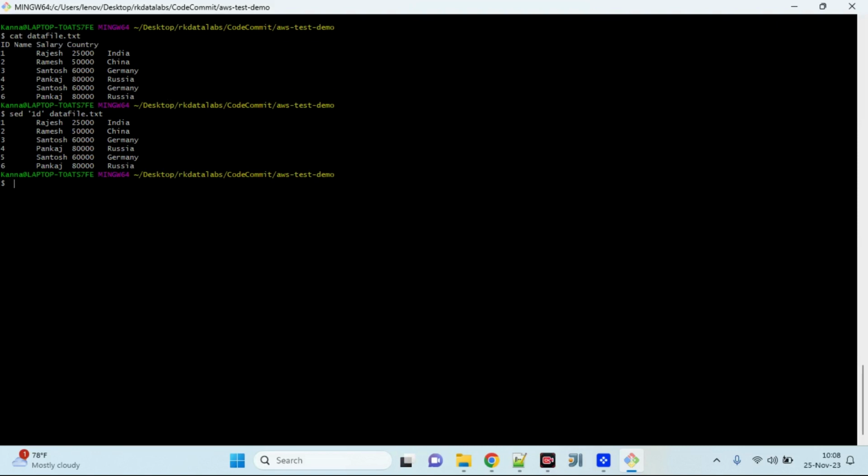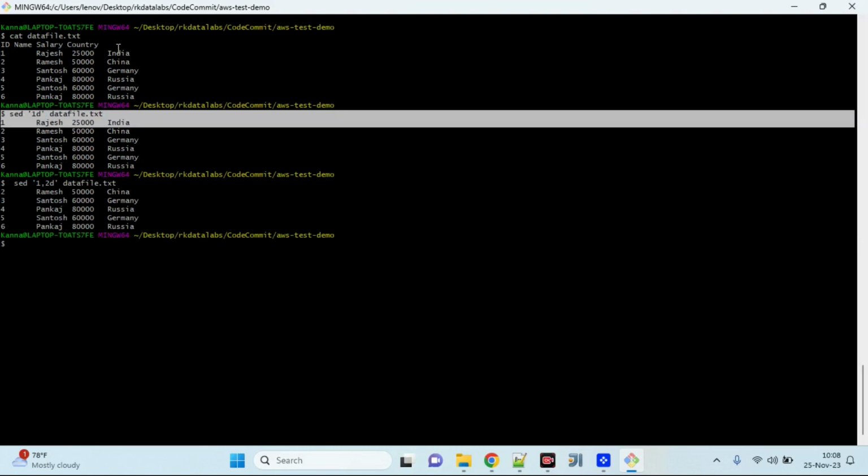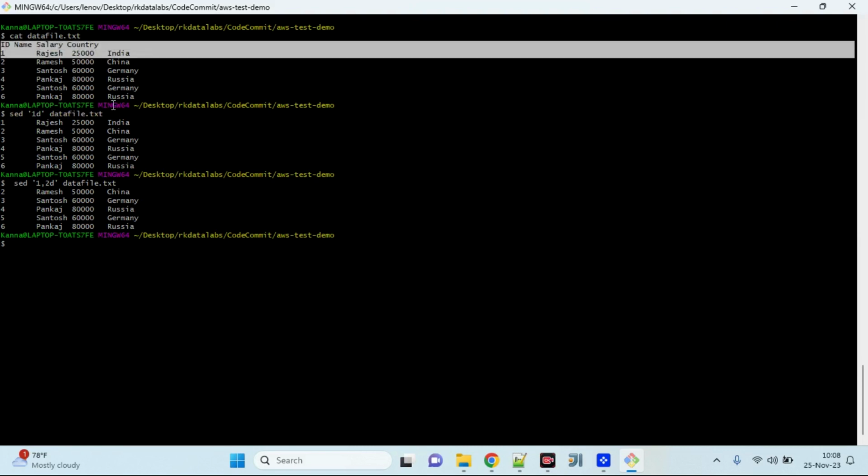All right, if you want to remove a range of lines, what should I do? I can simply give a comma D. It cuts these two lines, lines 1 to 2. It has cut the first line and the second line, and the remaining text is shown here. So when you want to delete a range of lines, you can simply use 1,2d or 1,4d, like that.